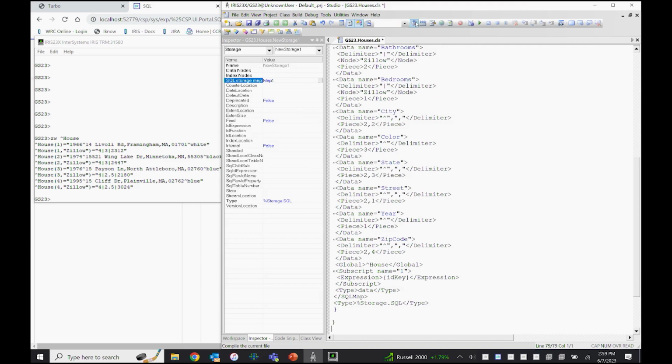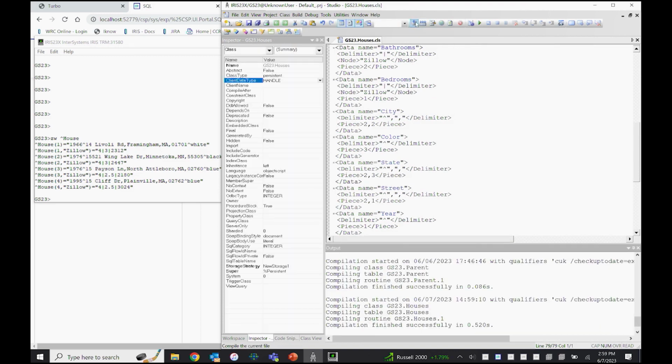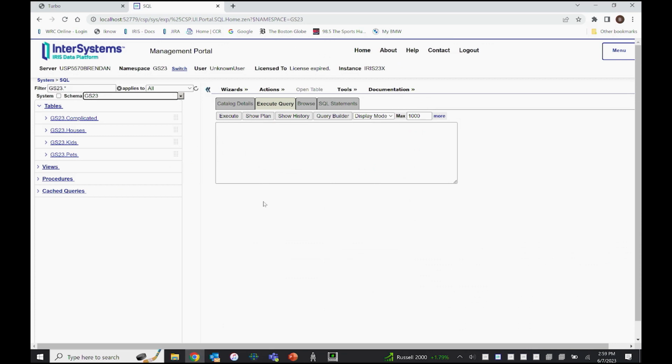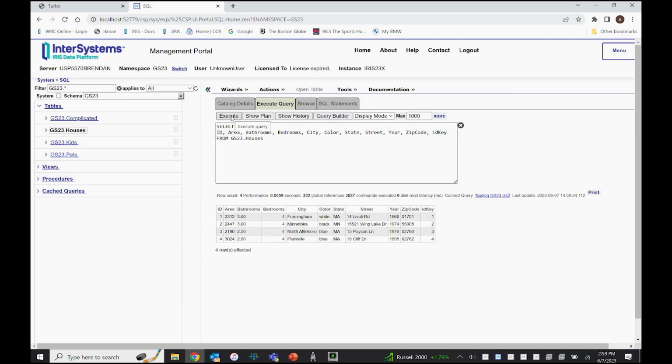All right, so I'm going to compile and see if this actually works. All right, well, it compiled. That's a good sign. So now if we go over to the system management portal, we're in the SQL section. I'm going to try and grab this guy and run a query. And there you go. Oh, make that bigger.